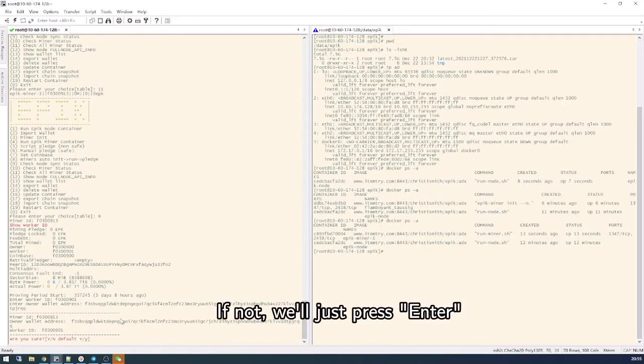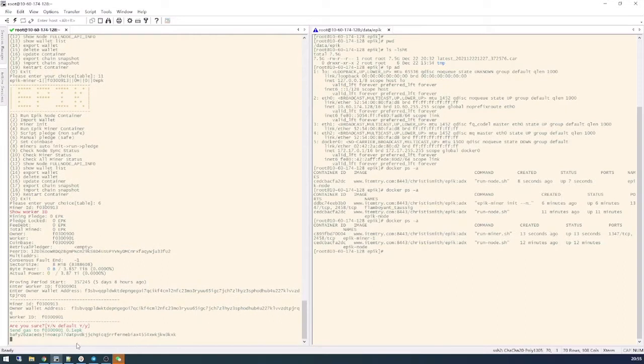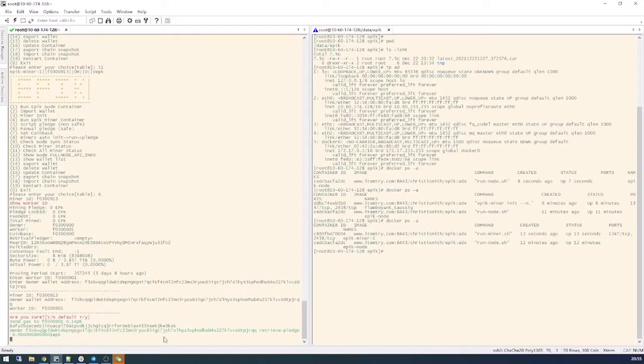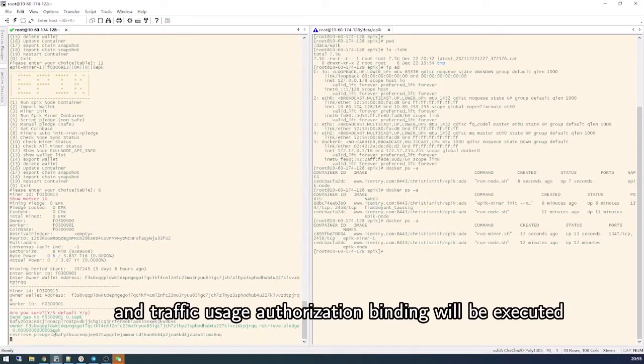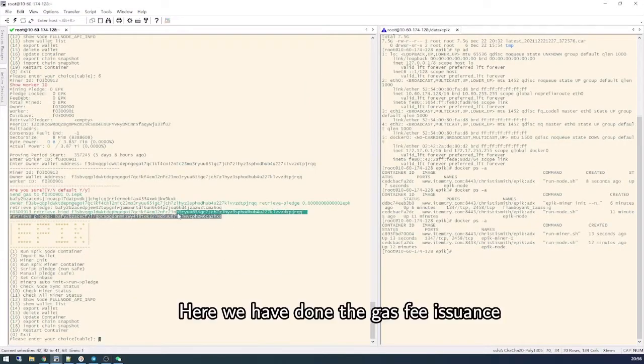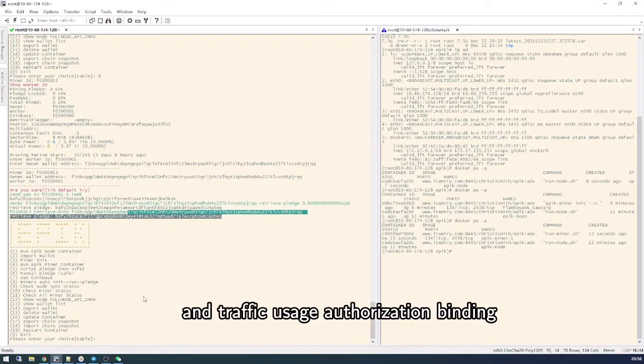If not, we will just press enter. This address will be transferred 0.1 EPK, and traffic usage authorization binding will be executed. Here we have done the gas fee insurance and traffic usage authorization binding.